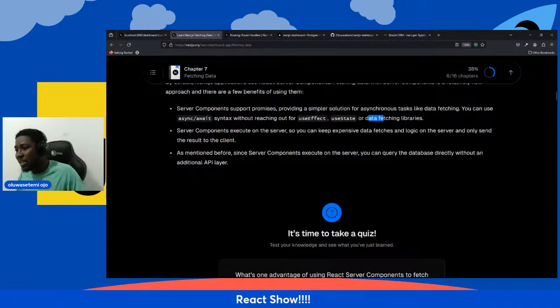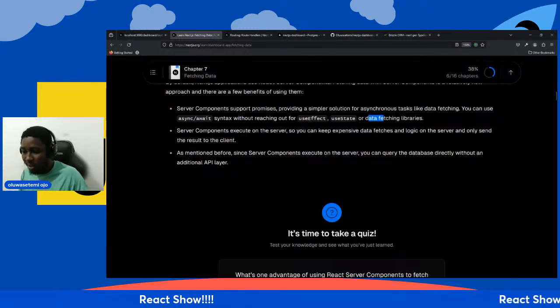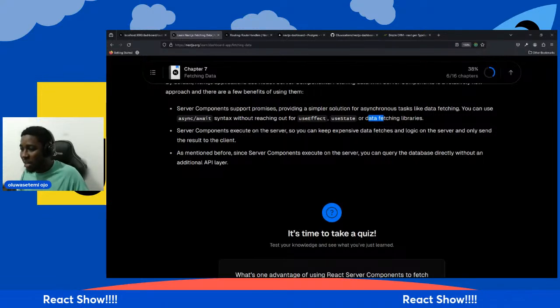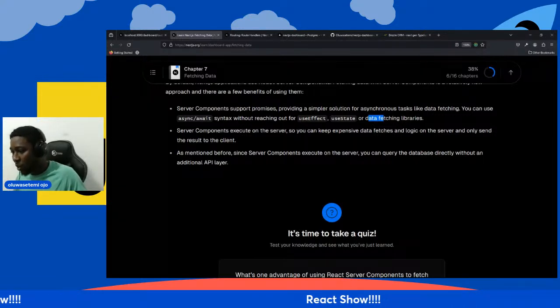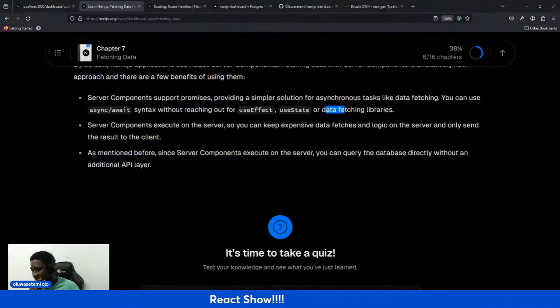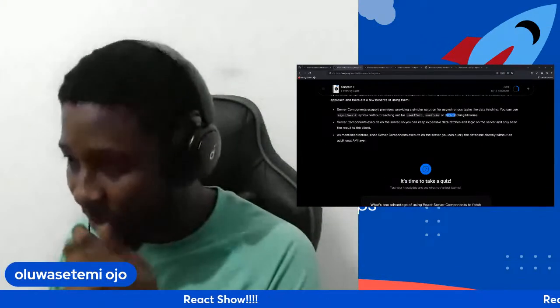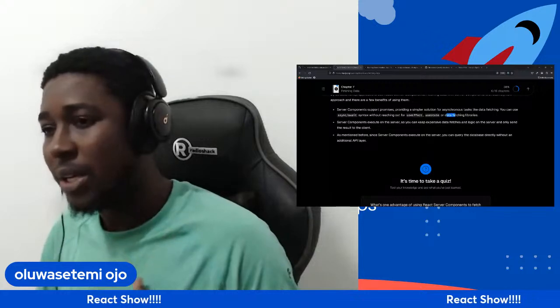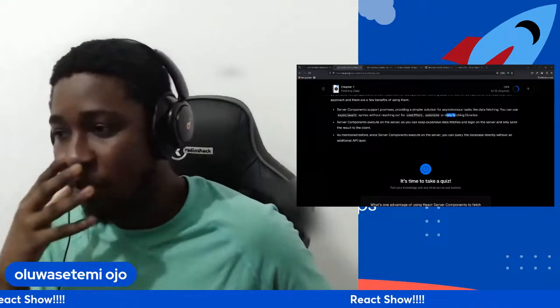So this is something that is new in our React ecosystem, where you can make direct database calls inside of your project. We don't usually have things like that before, where you can make direct API calls inside of your Next.js.